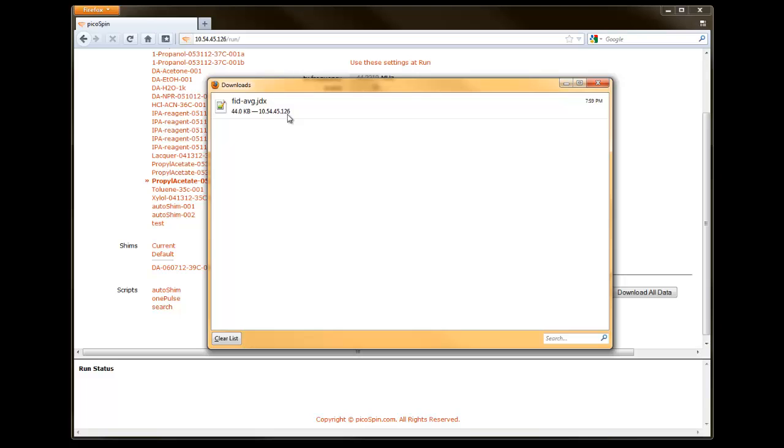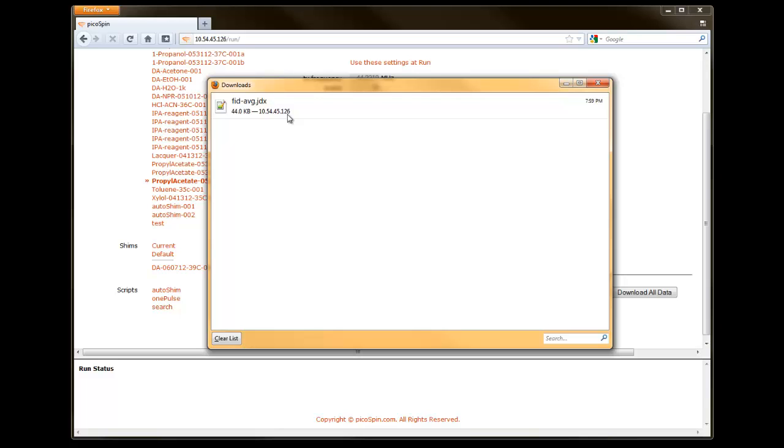Mnova uses an easily recognizable red M file icon. Examination of the file icon tells me the JDX file extension isn't currently associated with Mnova. If I want the ability to open the JDX file directly into Mnova simply by double-clicking the file, then I'll need to change the file association. Let me show you one way of doing that.